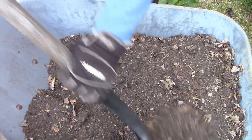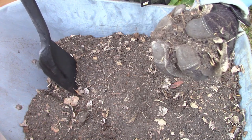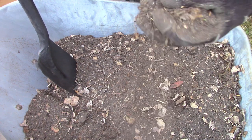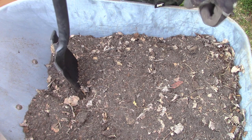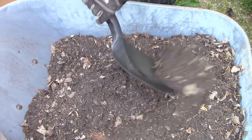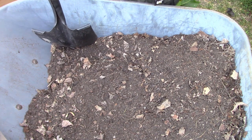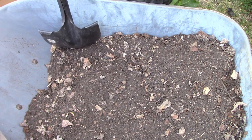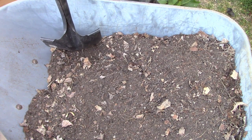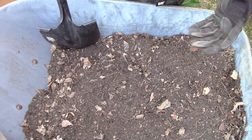I can't really show you with this because it's too dry, but once it's moist or wet, squeeze it into a ball. If it falls back apart, you're good to go. If it stays in a clump, if it's clay or this silt stuff I have, maybe add some more. There you go: 1 cubic foot of topsoil, 12 quarts of biochar by volume, and 1 5-gallon pail of loosely packed compost, your choice. And you have yourself a soil mix.